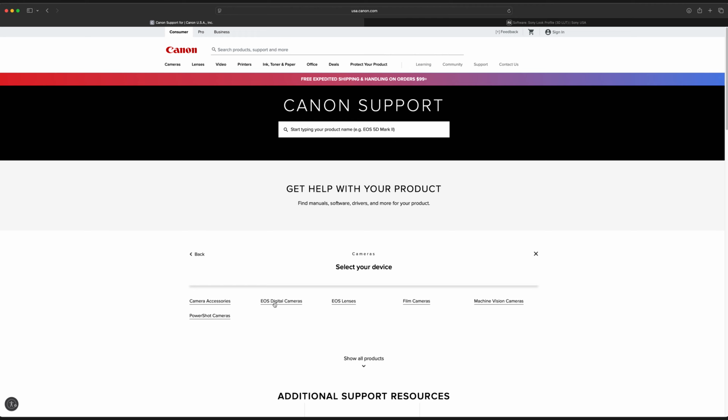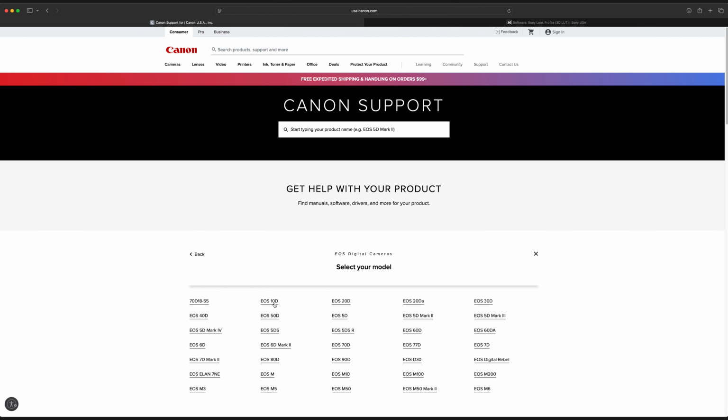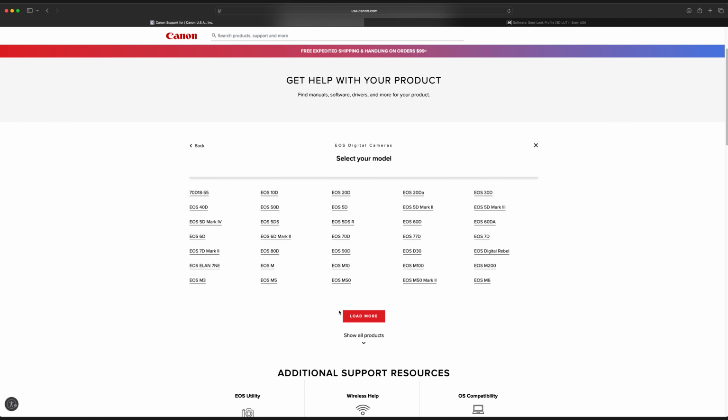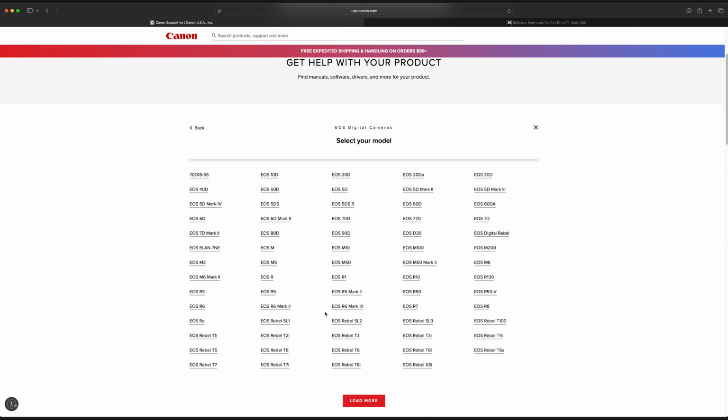Here, we need to define what camera we're going to be using. I am using an EOS camera, the Canon EOS R8, so I will select EOS digital cameras, and you'll see this huge list pop up. This is every Canon EOS model showing today currently. I just need to scroll through these columns until I find R8, which I know here is down at the bottom right. But if you have an R7, here it is over here, or an R5, or an EOS R, great camera. All of these are just showing which camera you have. So find your camera and click the link there.